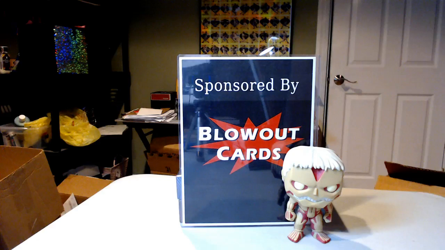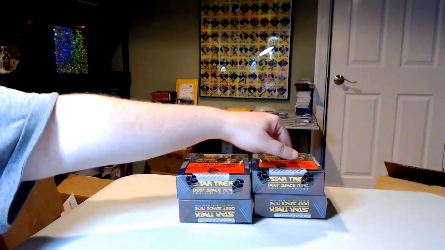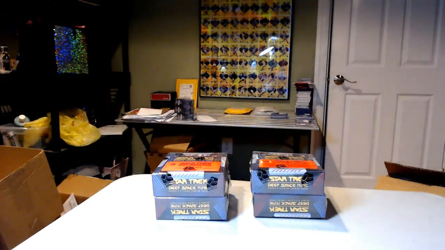So tonight, we've got ourselves the last two boxes of Star Trek Deep Space Nine Heroes and Villains archive boxes. Break is sponsored by Blowout. There they are. Box four, box five. The only difference is going to be who the printing plate is, and if we get lucky enough to have one of those, a nice looking piece for the display panel relic.